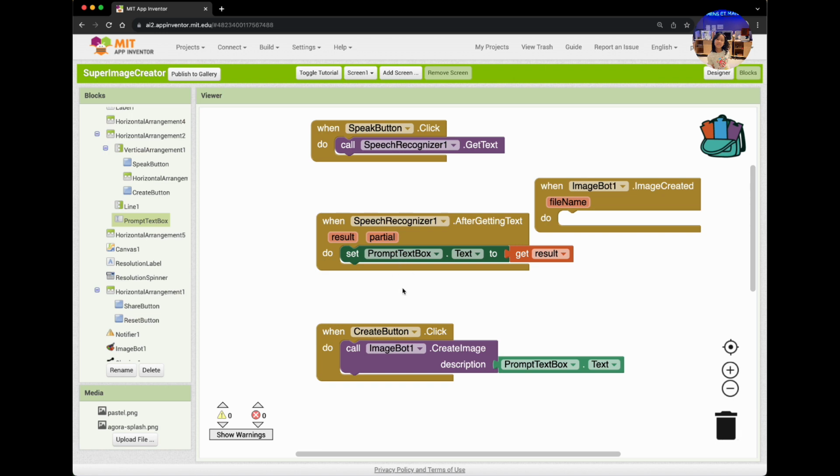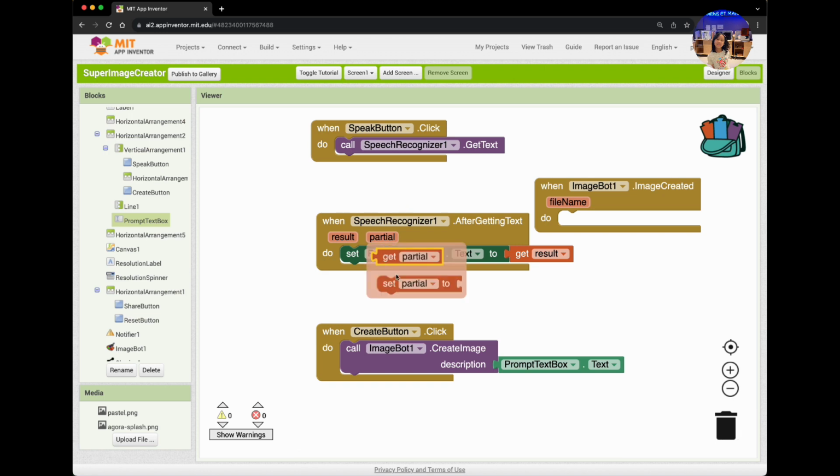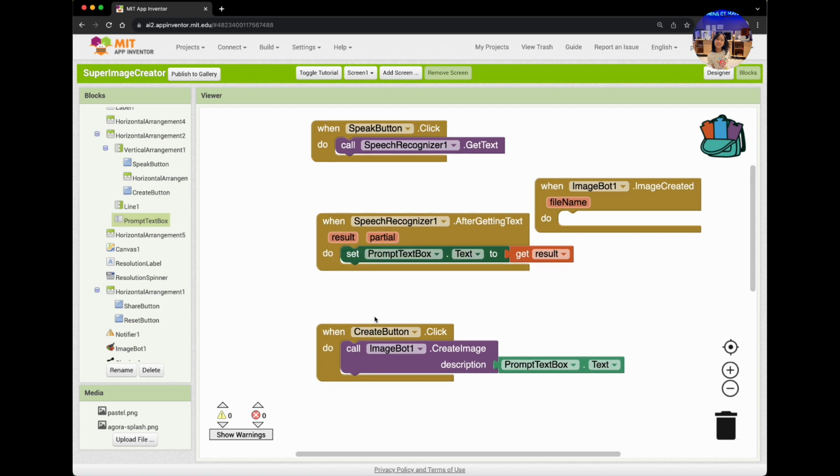So of course, we also have to do the loading part, which I also showed you when I created the pink bear holding hands with rabbits. And there was a pop-up loading thingy. So of course, that is from the notifier 1. So we have to get working on it.